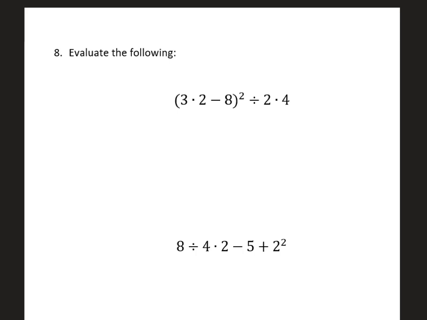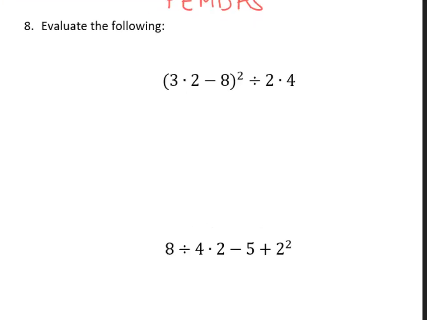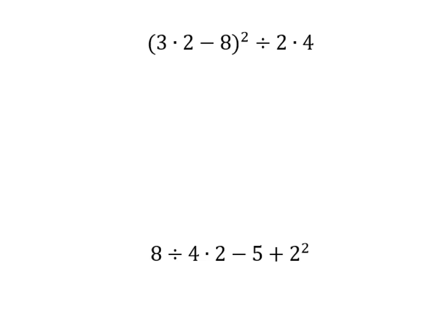Question 8 is all the order of operations. If you remember, those are PEMDAS: parentheses, exponents, multiply or divide, whichever comes first, left to right, and then add or subtract, whichever comes first, left to right. So on this first problem here, I'm looking inside my parentheses. That's my P. Inside my parentheses, it's like its own order of operations problem. So I have 3 times 2 in here. That's going to become 6.